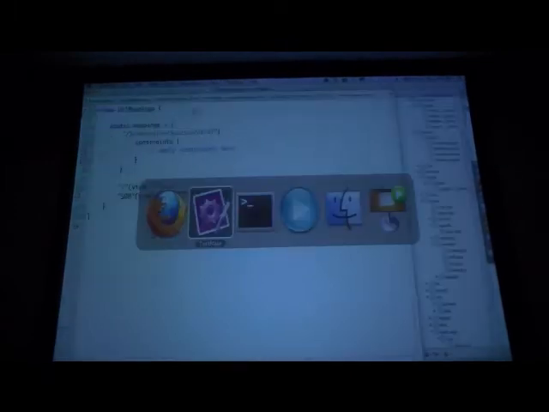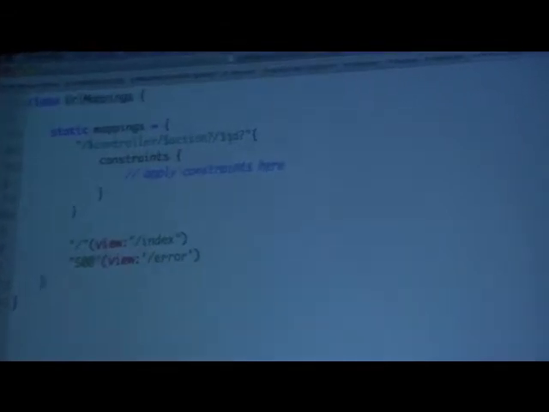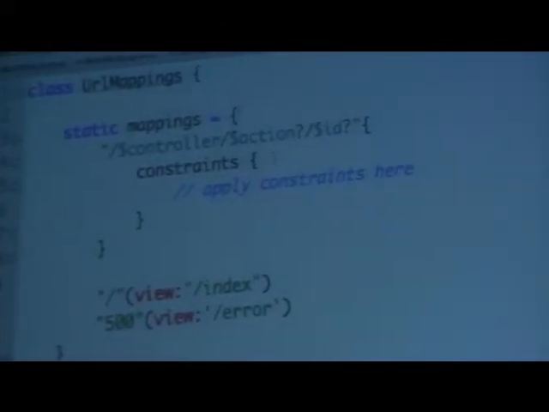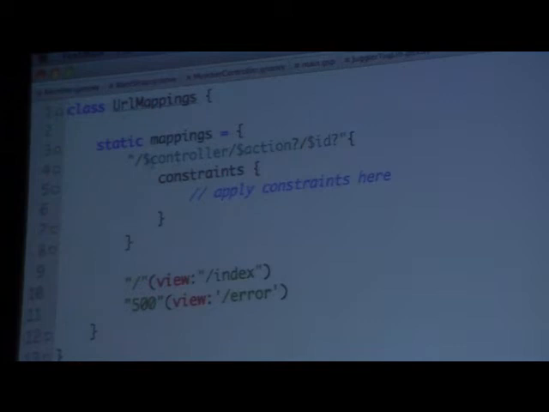All right, so next we're going to show the URL mapping. So we saw earlier how we can navigate the app with this mapping scheme here: the app, the controller, the action, and the ID. That all happens because of the default mapping that Grails comes with. Controller, action, and ID. Each of these are variables. So you have the dollar sign in front of them, which shows these are variables. They're going to be parsed out of the URL and assigned to the controller variable, the action variable, the ID variable. Those will be in the params.